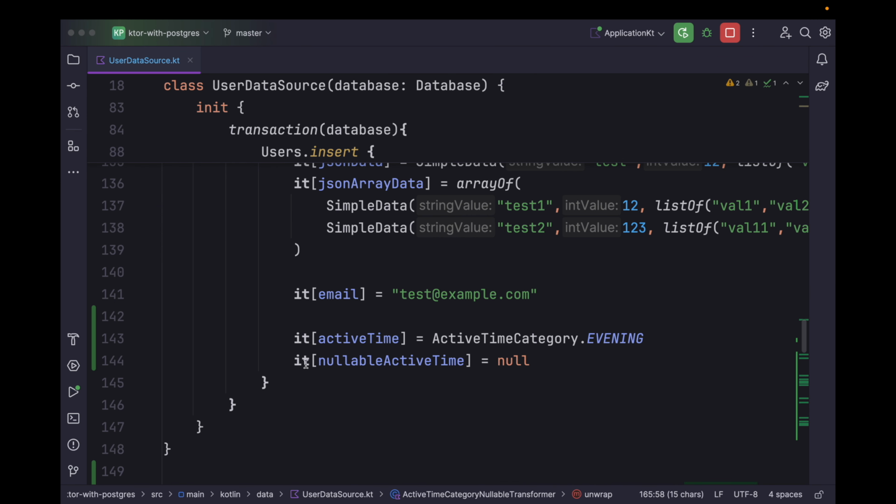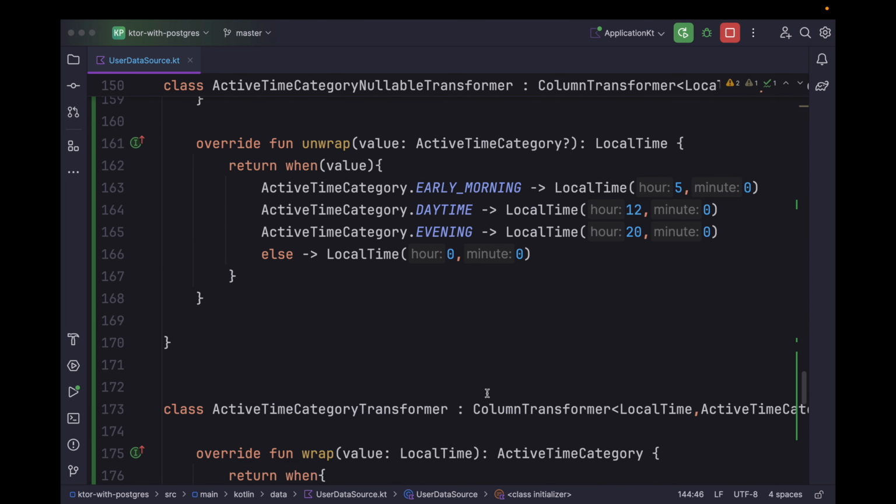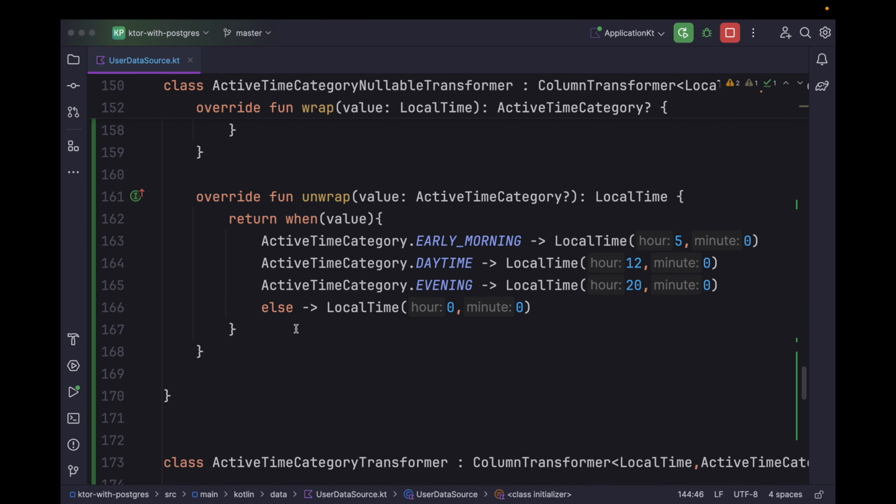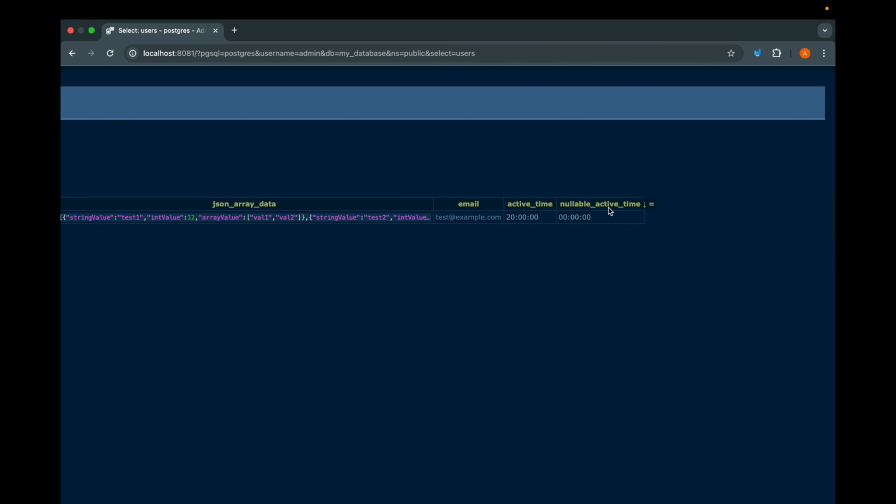And for the nullable time, we are having the value as null, and for the null, we are unwrapping the value as local time 00. So over here, you can see that it is stored as 00.